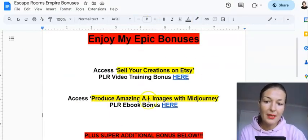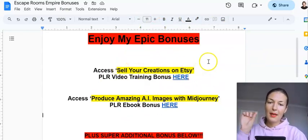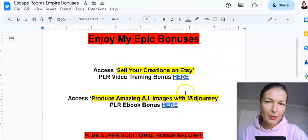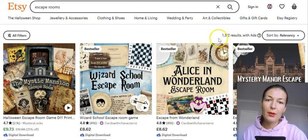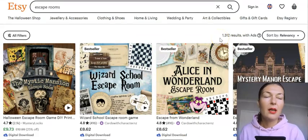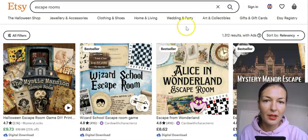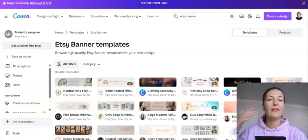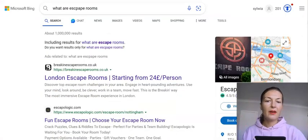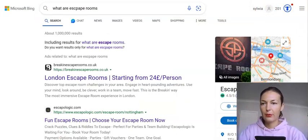I also have some amazing bonuses selected to complement this product — I'll cover those later. On Etsy you'd be selling them, and you can obviously sell them on Amazon as well, but Etsy is the platform for selling such creations. Alessandro will work a lot with Canva — it's a free platform — and various other free platforms that he will recommend as he goes through all of the tutorials.